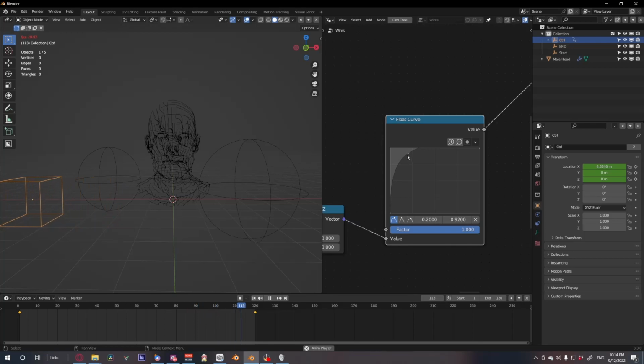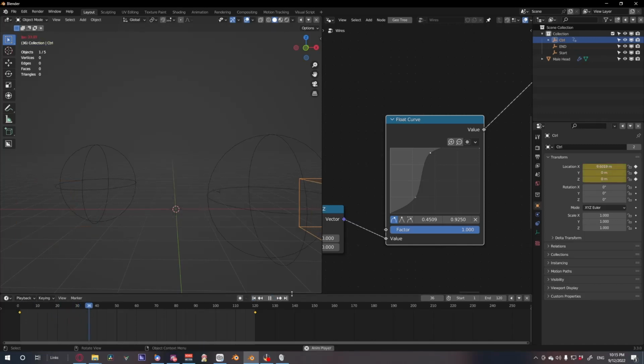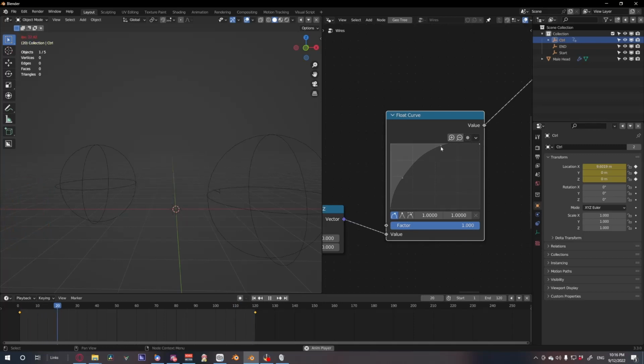You'll see if I change it from up here, it'll go fast. If I switch it down here, it'll be a little bit slower. And then if I just mess around and do this, it'll create an interesting animation. We can continue editing this as much as we like, just looking at the animation as it loops. So just play around with it depending on the effect that you want. In this case, I'm going to move this back up here, move this down here, because I just want a simple growth animation with a little bit of speed.